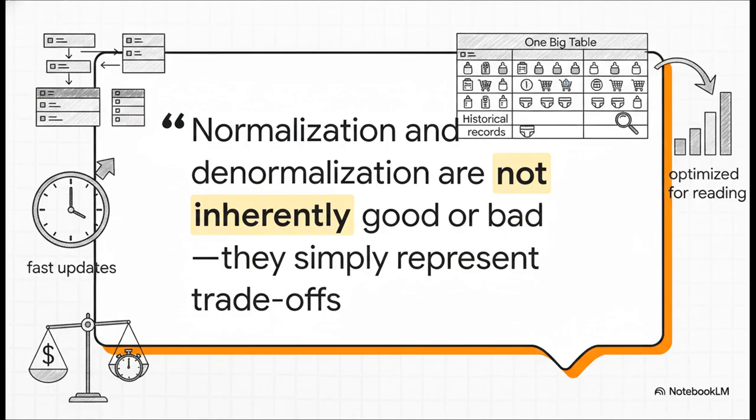Choosing between a star schema, a complex Snowflake schema, or a brutally simple one big table isn't just about CPU cycles, it's about your engineering resources. Can your team maintain the complex data pipelines required to perfectly update a Snowflake schema, or is it more cost-effective to dump everything into one big table and let the columnar database engine brute force the analytics? Data architecture is entirely about matching the structural model to your specific organizational workload and capabilities.